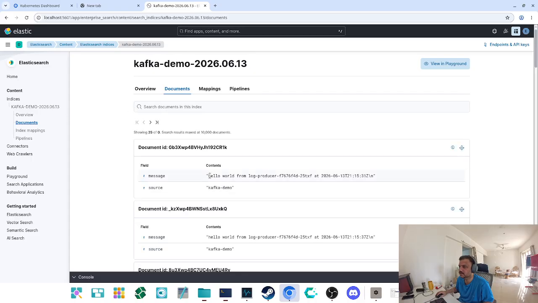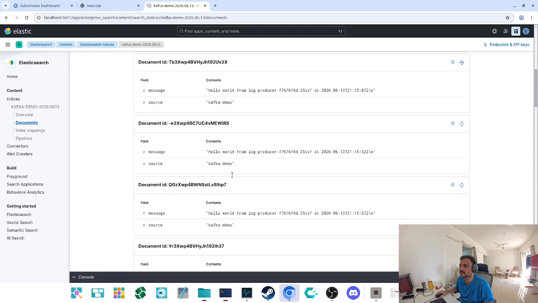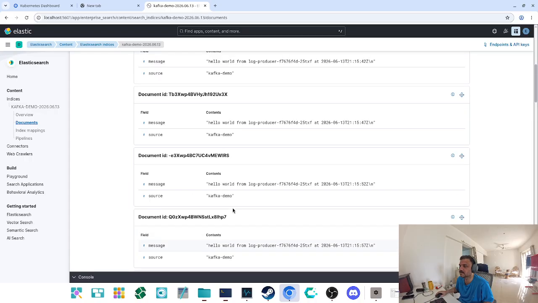So if you see, I'm sending the logs from the log producer to the log consumer, and the consumer is sending those messages to the Kafka demo topic, and then to Elasticsearch. So this is the complete POC.